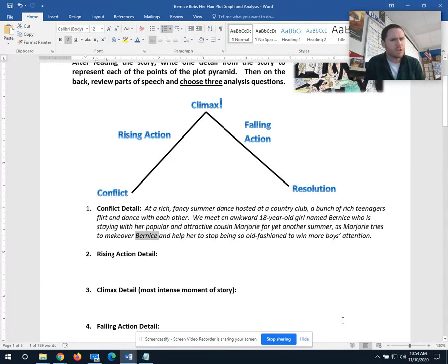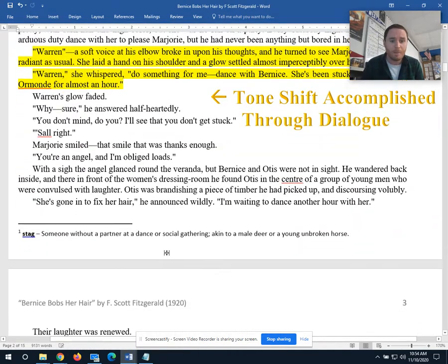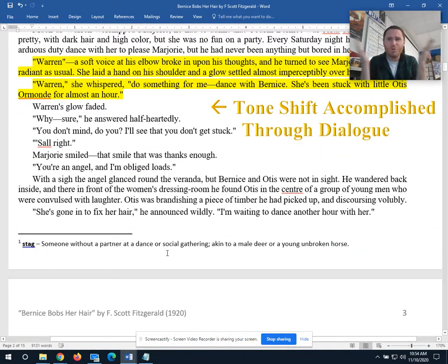So Bernice actually seems to be beautiful, but despite her beauty, she is hopelessly unpopular. The boys want to dance with Bernice on the first few pages of the story, but the more boys that dance with her, they get bored and just give up because she's not a good conversationalist, and I guess she doesn't know all the right dance moves or charming, flirtatious methods that Marjorie does.